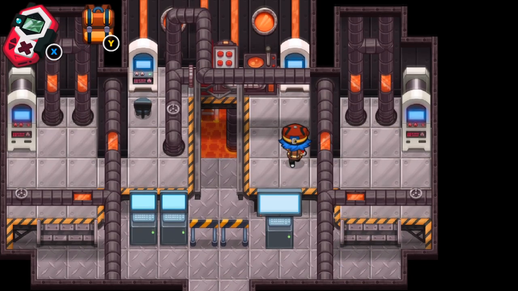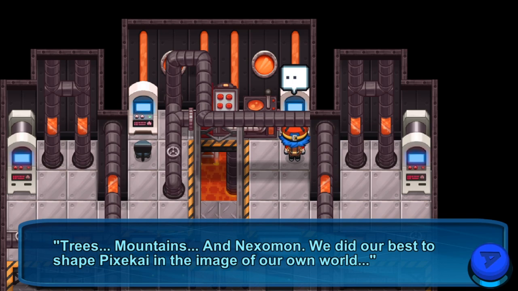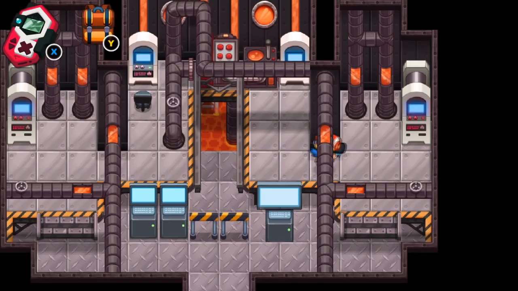Beep, beep. 241. Trees, mountains, and Nexomon. We did our best to shape Pixie Kai in the image of our own world. Alas, there's only one more thing we must paint in this canvas.